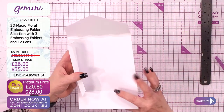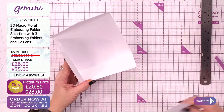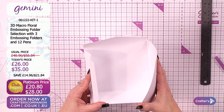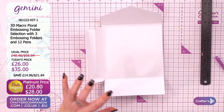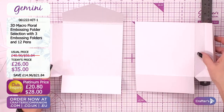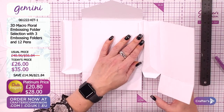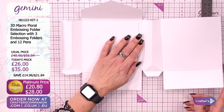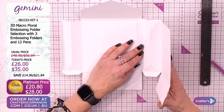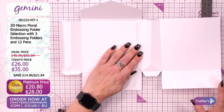And then we've got the piece now that will all form together to create our piece. Literally, what you're going to do is push all of these pieces together and join them all together. I'm going to give you a couple of minutes, because you'll end up with your two pieces. We're going to attach the pieces together and bring all of that in so that it forms that template. If I just show you, this is how it will all form together. It comes together, and that is as easy as that bag template.